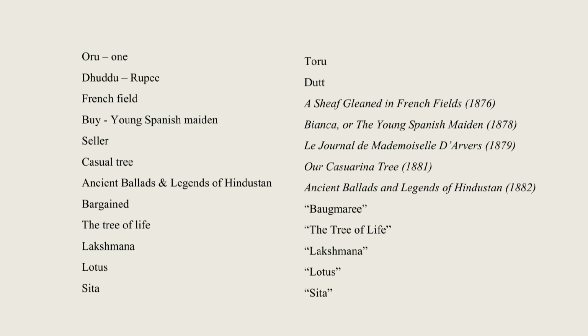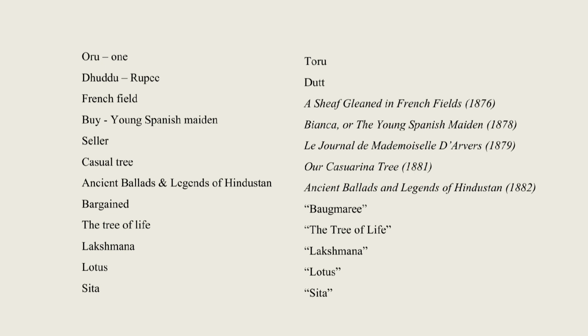She tricks the seller, right? Here the word seller stands for Mademoiselle in the title Le Journal de Mademoiselle d'Arvers. It is actually a French work written in 1879. So just look at the word Mademoiselle. I'm just focusing on the last part of the word, selle. Here the selle is connected with the seller in the story.